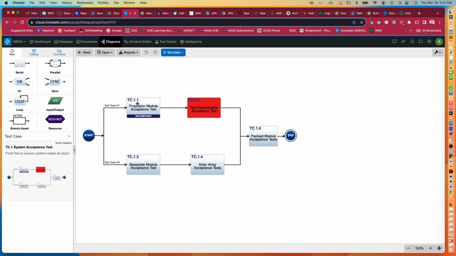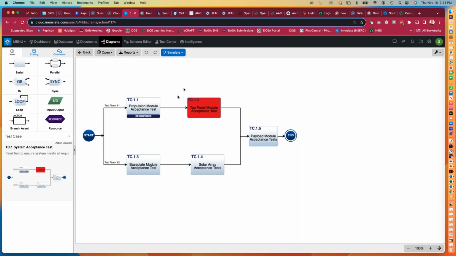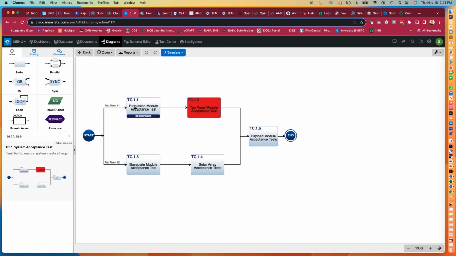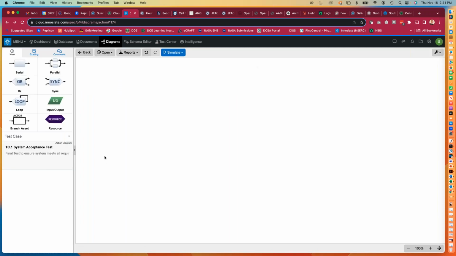And now here are my test cases, and there they are, and my test teams. So again, this is my model. I can simulate it. I could end up with cost information if I've loaded cost in here. I don't think I have, but those kinds of things are here. And then of course, decompositions are available as well. All those steps are here. So again, I think that links those two together pretty nicely.